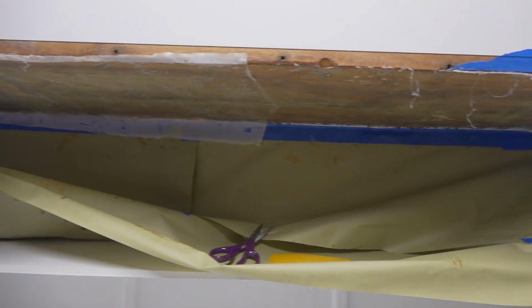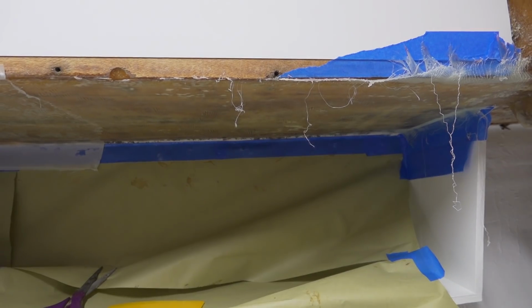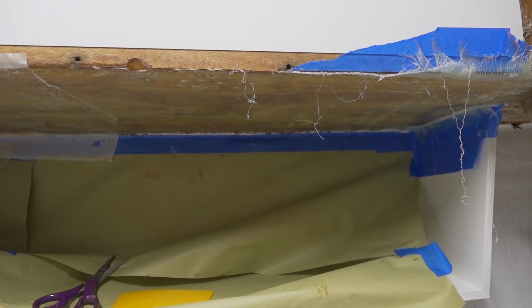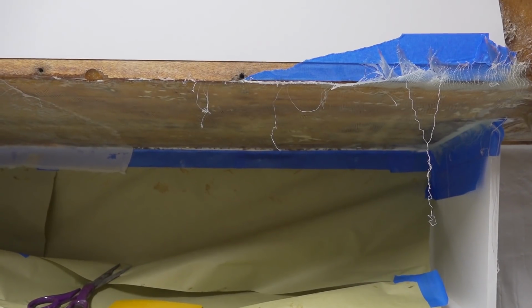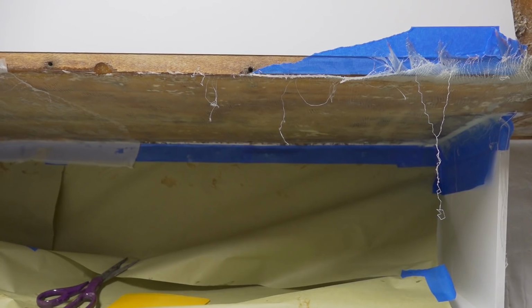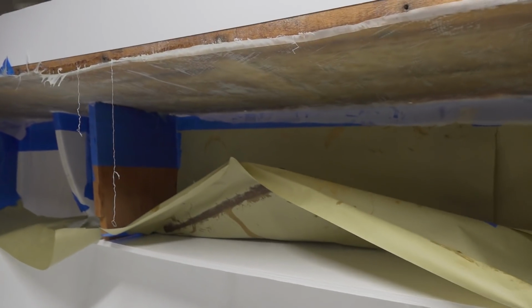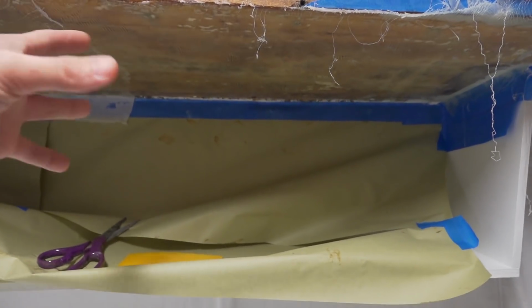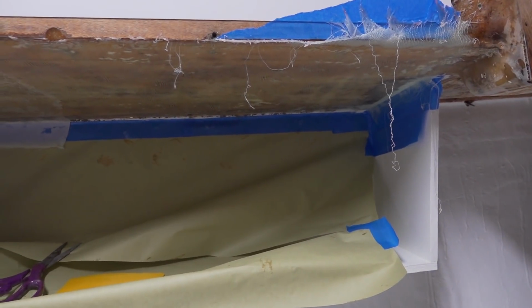Okay, so this is cured now. We're just gonna step on it, kind of do a comparison of how it was before. So, I mean, definitely still a little bit of flexing, but there's just not a lot of structure here, so I think it's not a big deal.